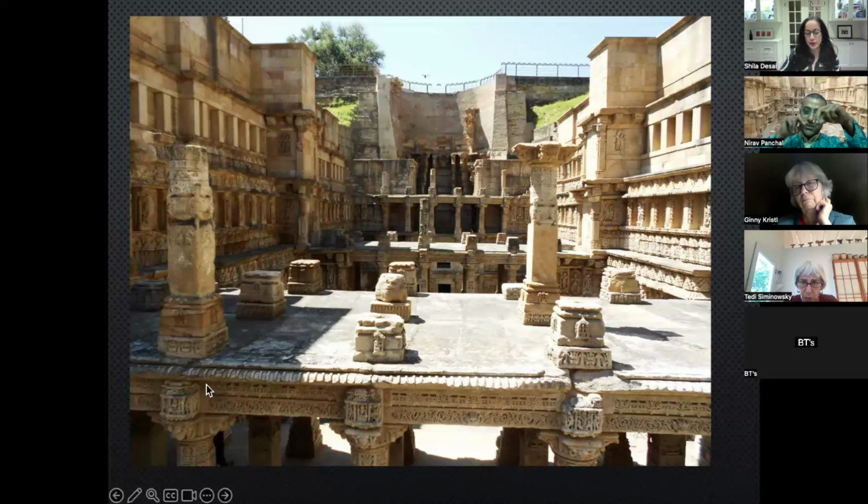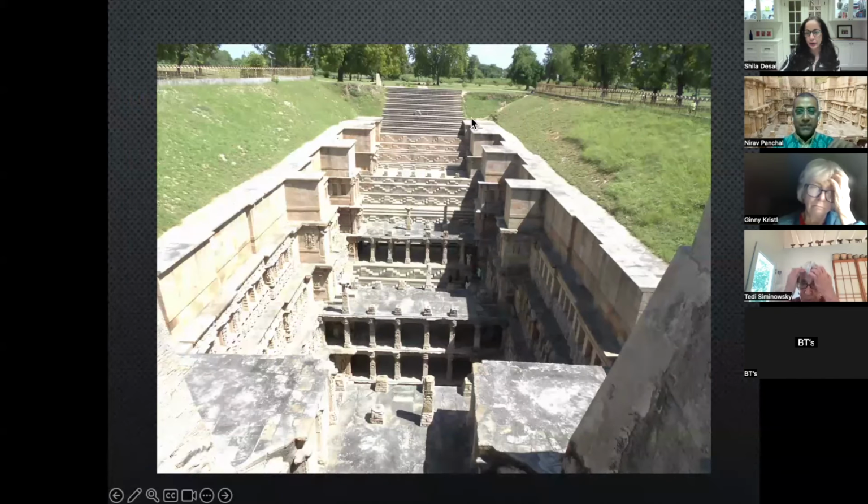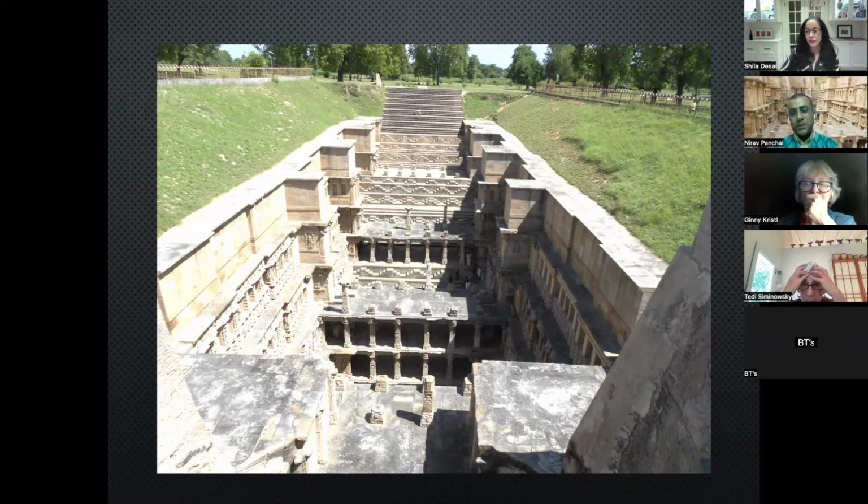I see, so it starts here, around here. Yes, it starts from here, because if they start digging, the earth will fall down. So slowly they dig here, but they must have a proper architectural plan. They make a center point as the main well shaft, then they start constructing it. Slowly they put buttresses to stop the earth from falling inside, because it depends on the soil as well. It's not always so, but if you talk about this pattern, yes, it started from here.